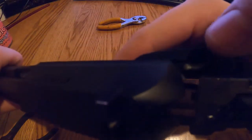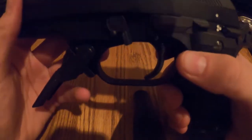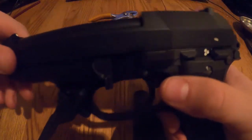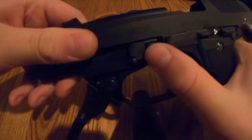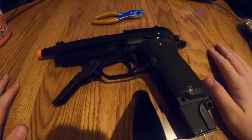Still hold it down. Now for this part, this thing on this side stops the slide. You want to push that down to let it go past, and then there. Alright, and then once you get it on, you slide it, try to get it all the way back, pull that forward. There you go. There it is.